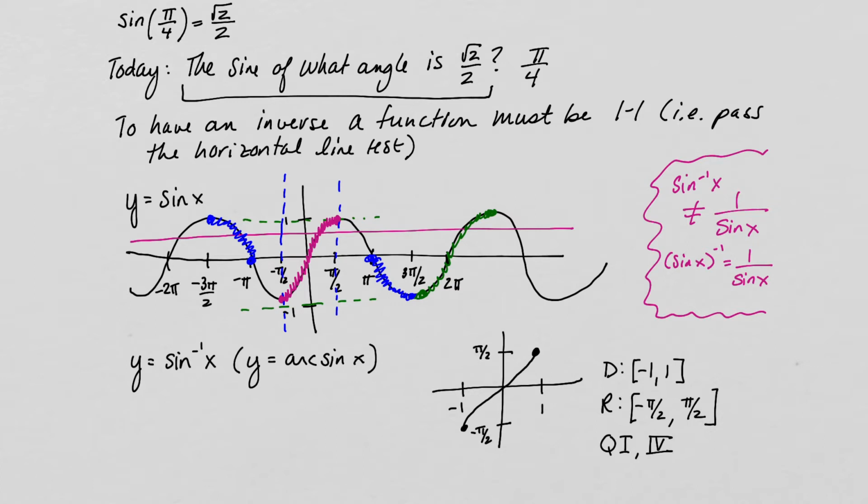Why did I write Q? Okay, I wrote quadrant 1 and quadrant 4 because my range is from -π/2 to π/2. If we think about the unit circle, so here's the unit circle, -π/2 is down here, going this direction. π/2 is here. So basically we're looking for angles that are in quadrant 1 and quadrant 4. Does that help with that question, Brendan?